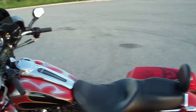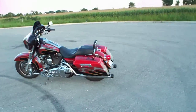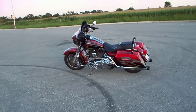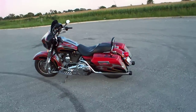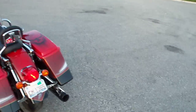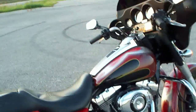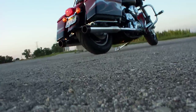Now, it's got the baffles removed out of the Reinhardt slip-ons. Not an easy task, but has the Big City Thunder monster baffles inside, so you keep all your performance and get all that lovely loudness. See how this works. I have no clue what it's going to sound like or look like for that matter.